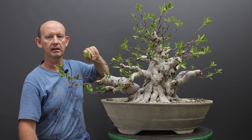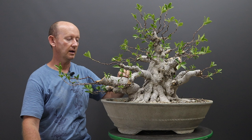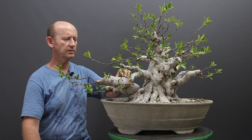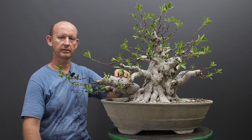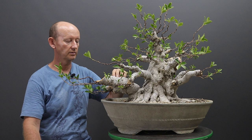There is a branch that I have kept and wired into that position. It's not in the ideal spot. If I could get something around about here that's coming out of the crest or the outward bend of this branch, I would prefer that. But I need to develop something into this space because there's a large void in this area. I do suspect that the tree will break a lot of buds out on these areas that have now been exposed to a lot more sun. So I'll watch out for that, otherwise I may just try grafting onto this branch here.